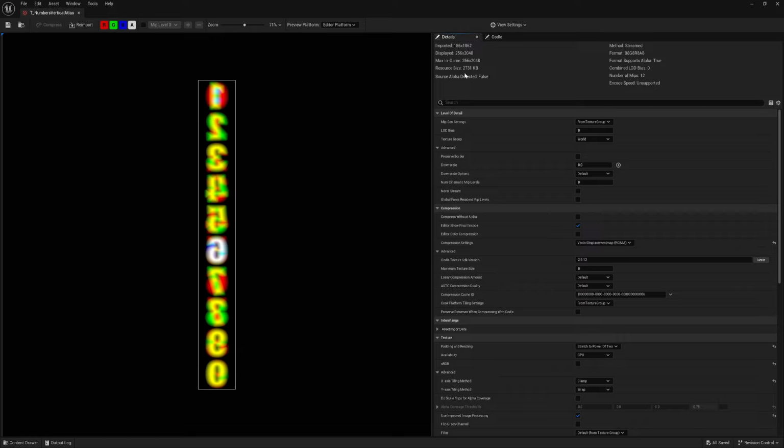So from my previous few videos, I was talking more about distance field and how we can basically make sharp text and numbers with really small resolution. But today we can go even smaller because we actually don't need all three channels, and we just need this, again, black and white red channel.